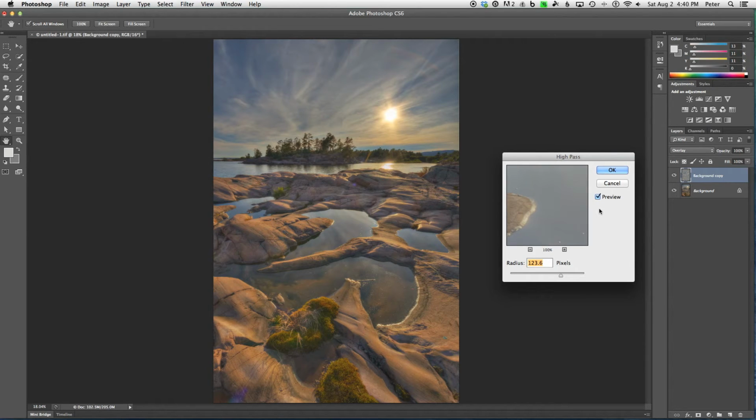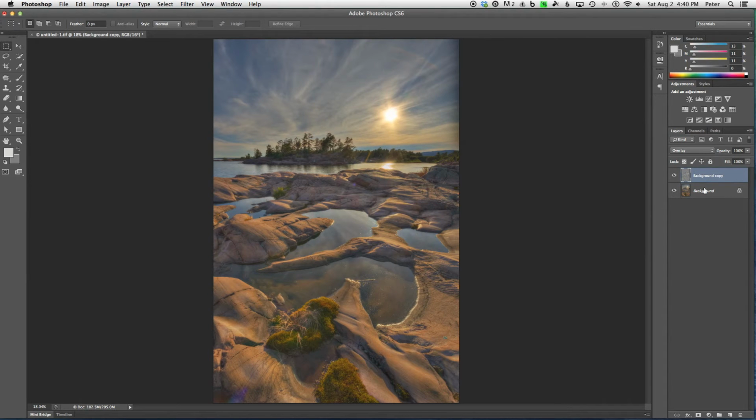If you're using a super high resolution camera like a Nikon D800, it might be higher than that. If you're using a lower resolution camera, it might be lower. I'm using an 18 megapixel camera, so that's kind of my sweet spot. In this case, I'm going to go to about 125 pixels or so. And it might look a little crunchy, so what I can do is fade the opacity back to 0, and then walk this back up until I feel it's got just the right amount of pop to it.